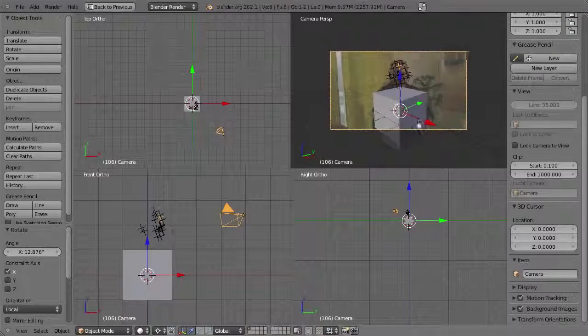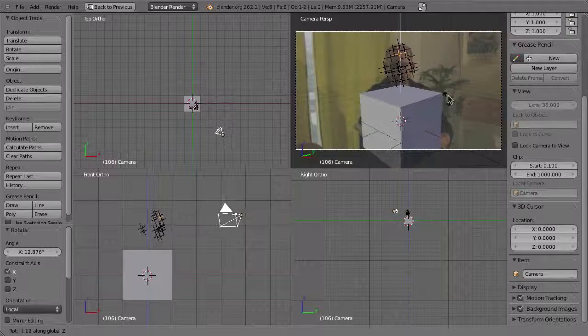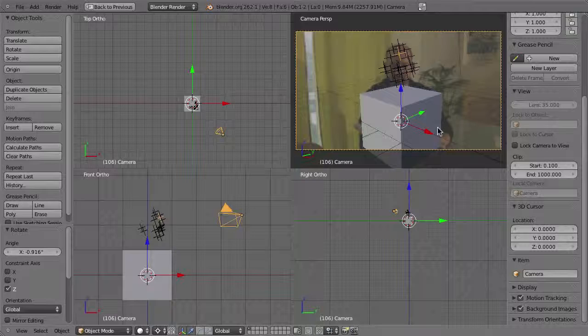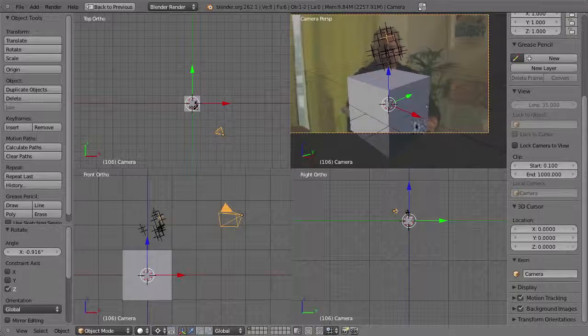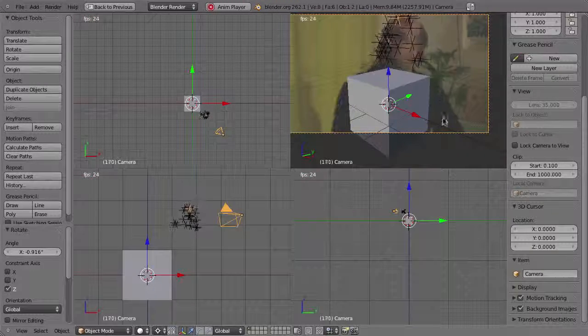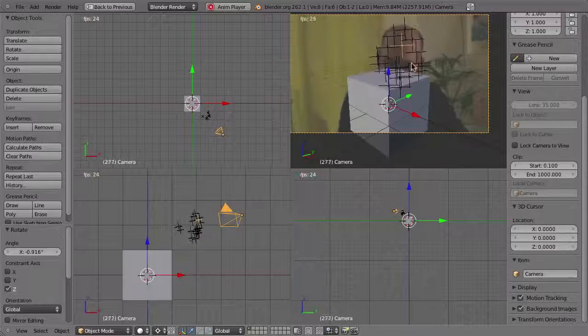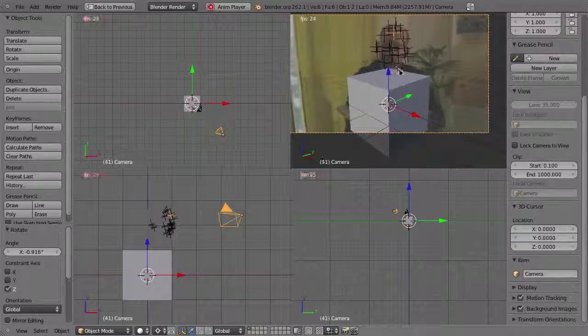And now that we have the clip in the camera perspective background, we can now also orient that. So R, Z like that. I think that makes sense more or less. And no, actually I think that makes sense. That looks quite all right. Of course the camera is moving, so that doesn't fit to the scene anymore. But the point is that we have now these 3D markers.